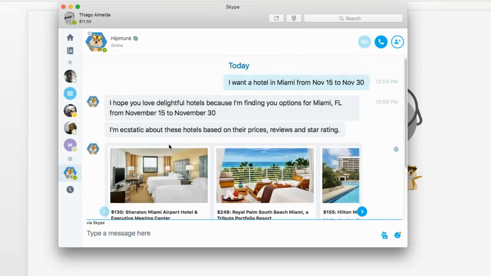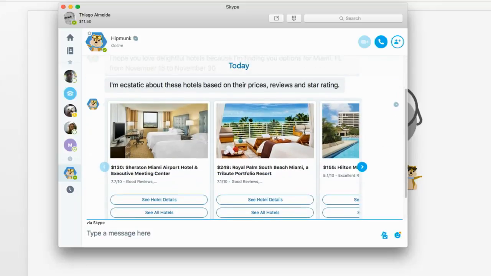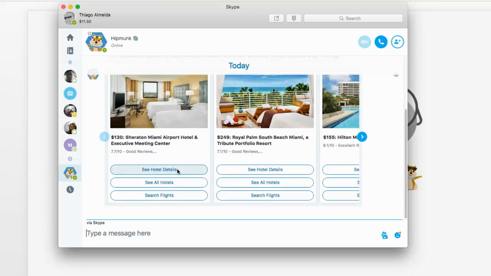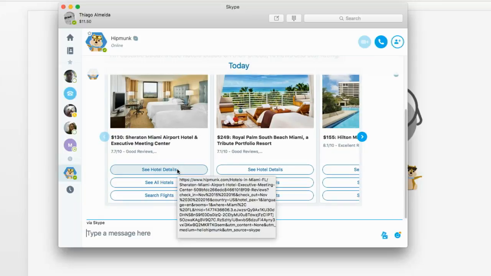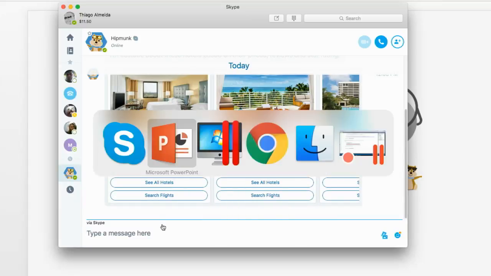And you can see you can be pretty sassy. You can say, I'm ecstatic about these hotels for you. And this is a way that your bot can create rapport with the user as well. So this is one where it does make sense. I know we talked about don't try to go nuts on the cognitive services, but where it makes sense, it does make sense. And then from here, you can see the hotel deals, and it'll take you into their website to finalize the booking of the hotel. Right? So that's a pretty good one.